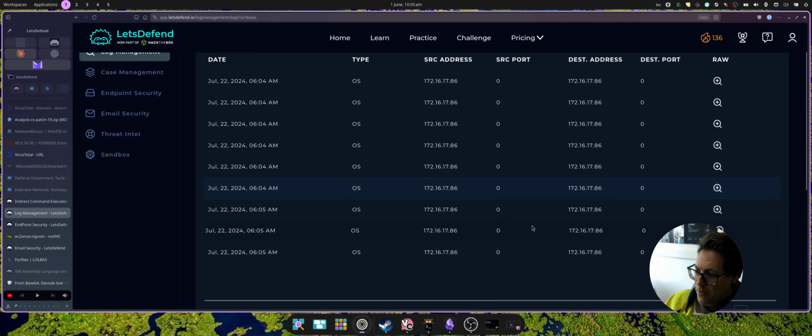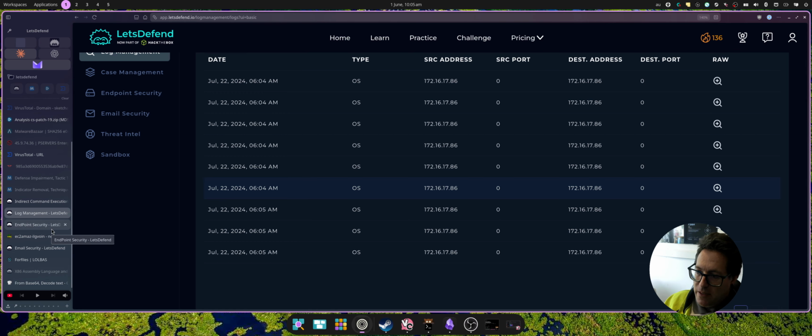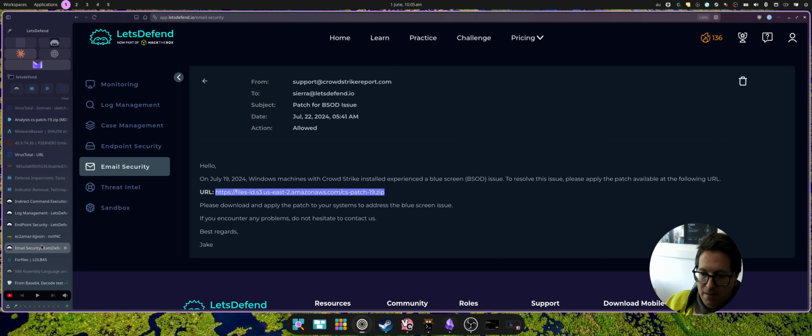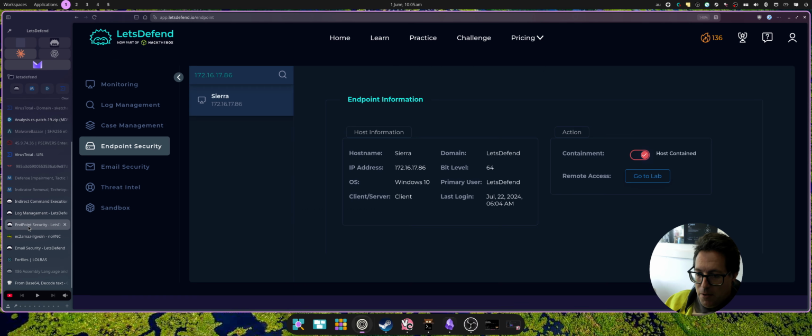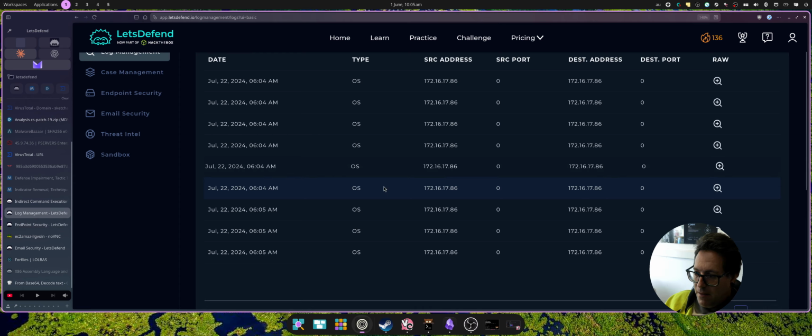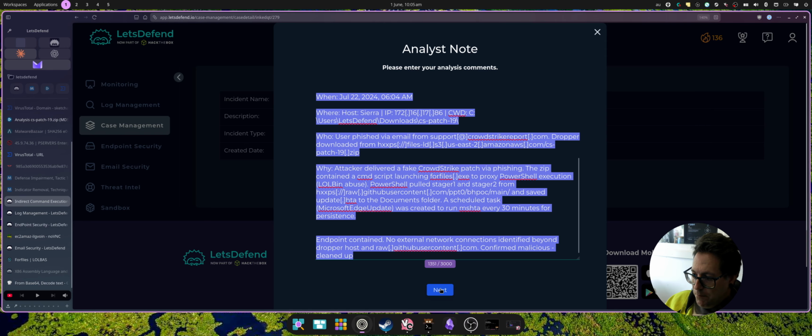There's no external IP connections. So we may have caught their alert within the 30 minutes before the scheduled task has fired off and reached out for their remote shell, which we're assuming is the next step, that it's going to be a rev shell. So that's my logic of the kill chain.